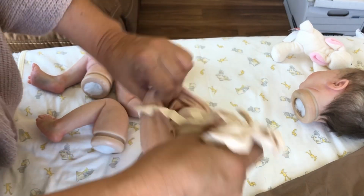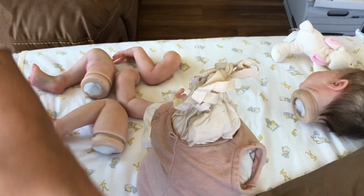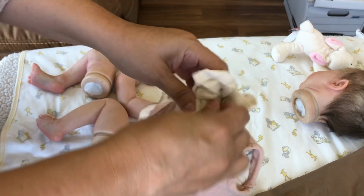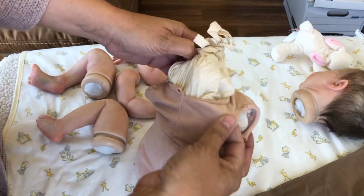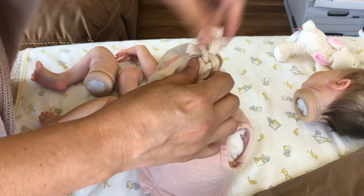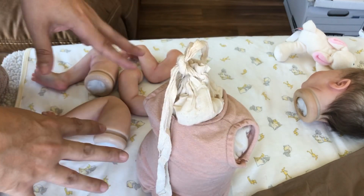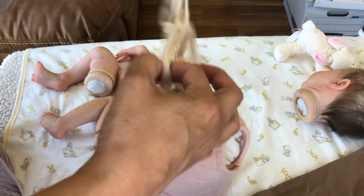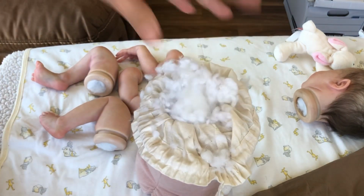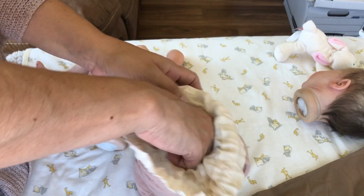Now with her, because I liked the effect of the loose beads, the loose granulated glass, this stuff, it's really powdery though, that the artist used inside of her, I wanted to keep that similar effect, but just take some of the weight out of it. So instead of having it loose just contained within the cloth body, I decided to get a little bag and emulate the weighting that was originally just loose in the cloth, inside of this little bag. So you can use something to contain the weight and the polyfill in there. You see the polyfill within your doll. Just make sure it's not porous, because if you're using very granulated glass, you can see it's really messy.